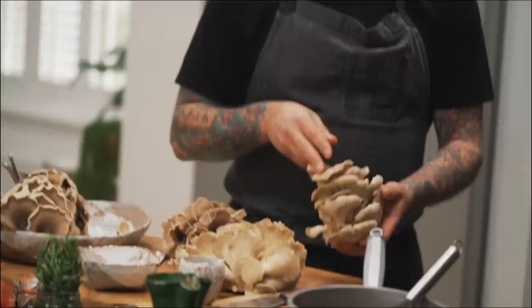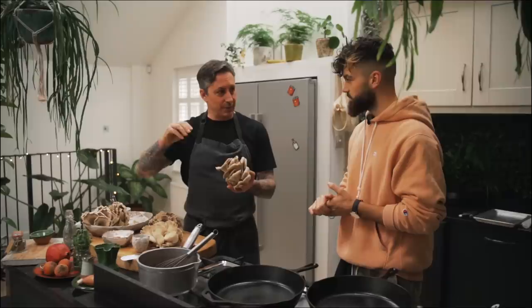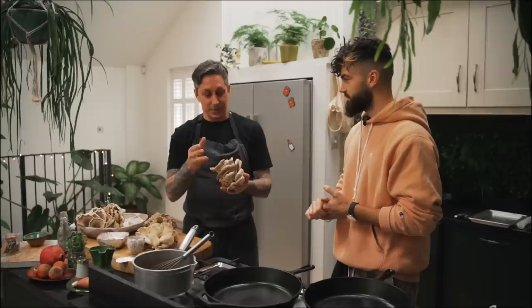The cast iron pans are naturally non-stick — there's no enamel being sprayed on them that you can scrape off. I've been cooking on cast iron pans for almost a decade now, this is my go-to pan. It's what you find in professional kitchens. And we're going to show a pressing technique here — we're going to make this into a steak or ribs. The way that meat has marbling, we're going to recreate that by compressing the mushroom with two pans. All the flavor goes into the layers when you add a little bit of fat, spices, and seasonings.